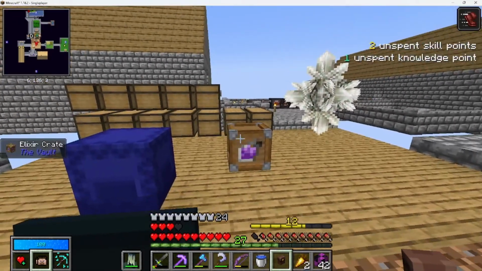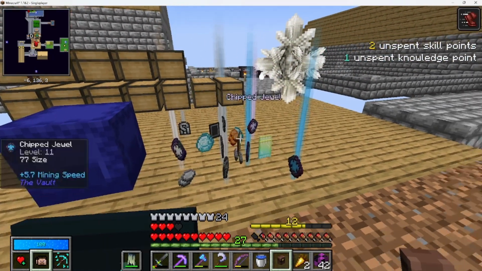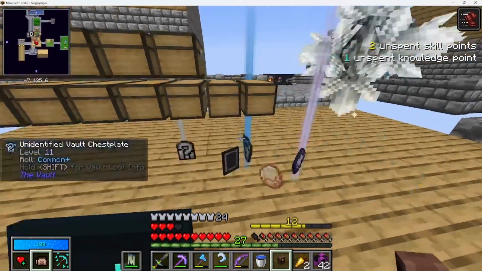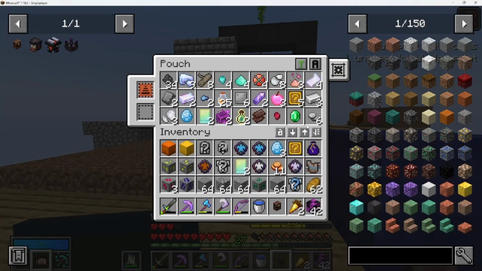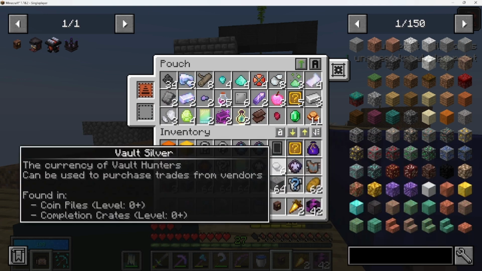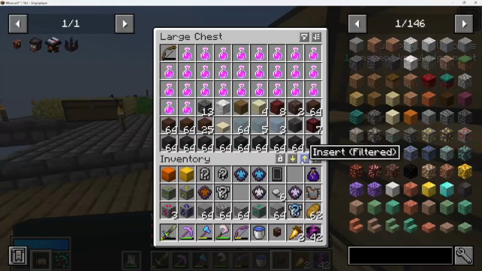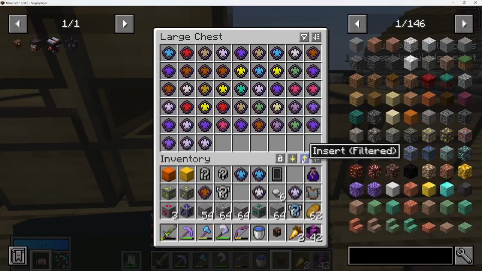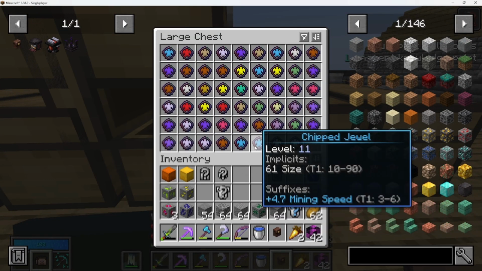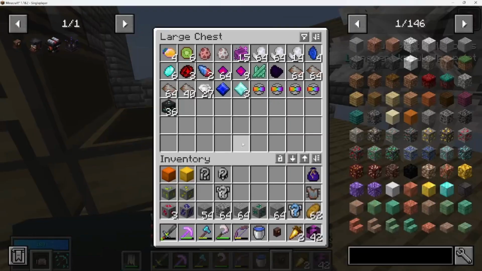But let's see what we got in our elixir crate. Got a vault helmet, a vault chest plate, another chest plate, and some leggings. Awesome. Let's actually put that in there. All right. We'll try to throw some of this stuff in here. We'll throw all our chipped jewels in here for the moment. We will have to make another run through those.